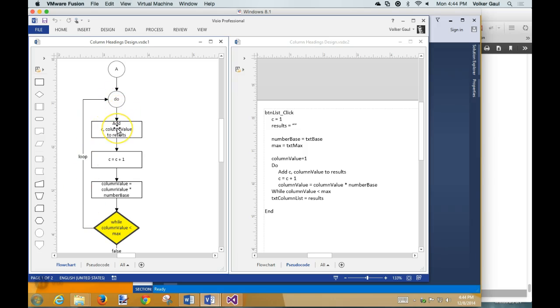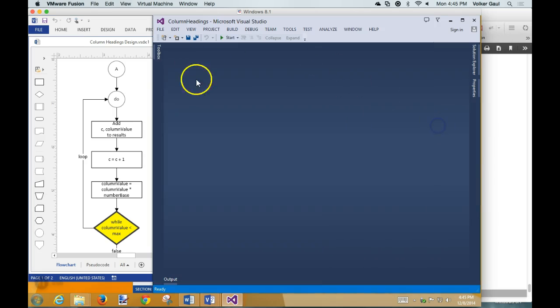Every time through the loop, we display the current values, then bump up our counter and determine the new column value. Geez, that ought to be simple. Yeah, 3 steps inside the loop. That's it. Here's the pseudocode version. Initialize, initialize, initialize. Add these to the results. Bump up the counter. And here's the while statement at the bottom of the loop. It makes me go back up. In pseudocode, we don't worry about the curly brackets, so it's just do and while. Geez, sounds simple. Let's go for it.